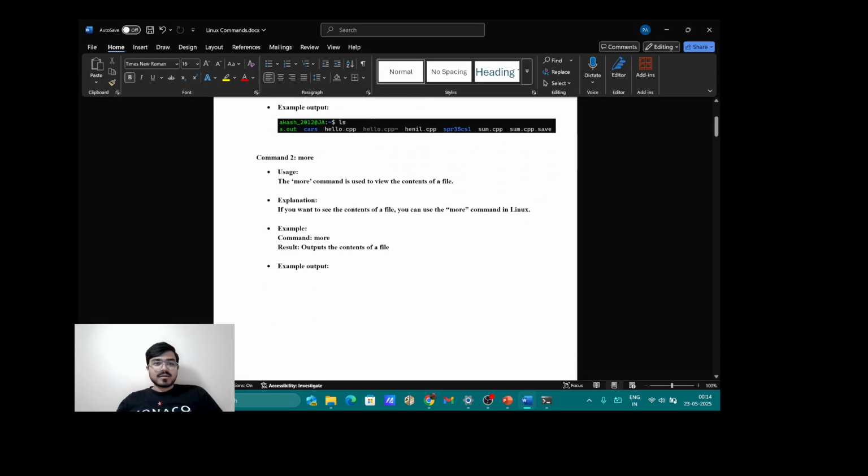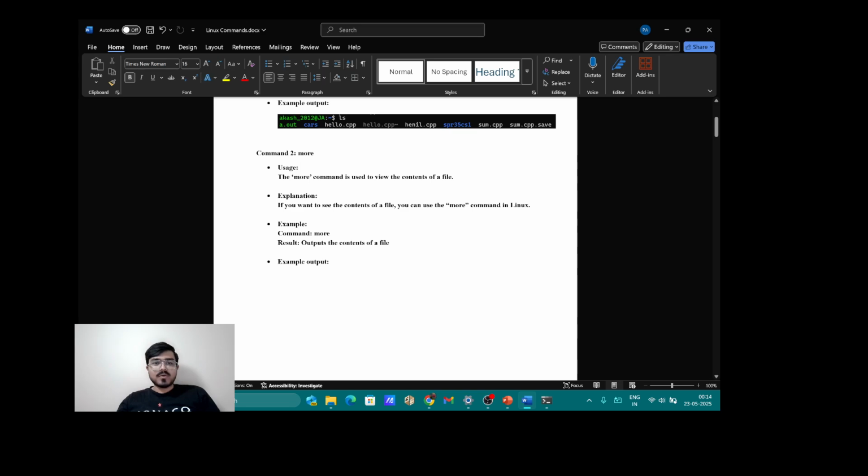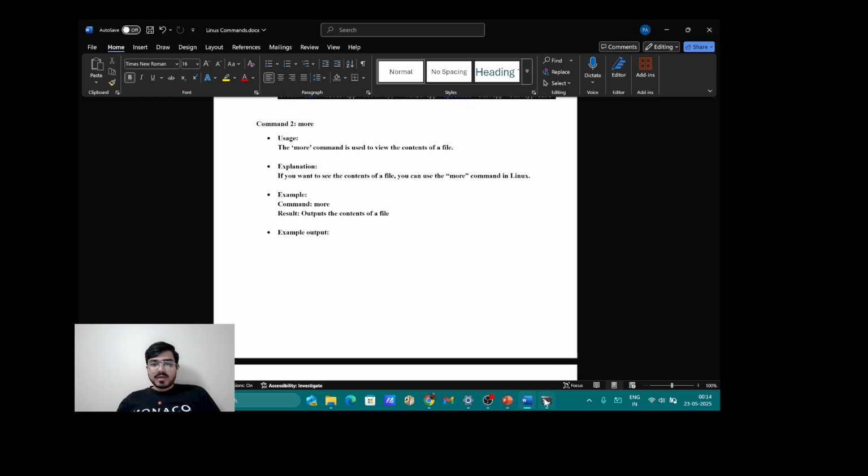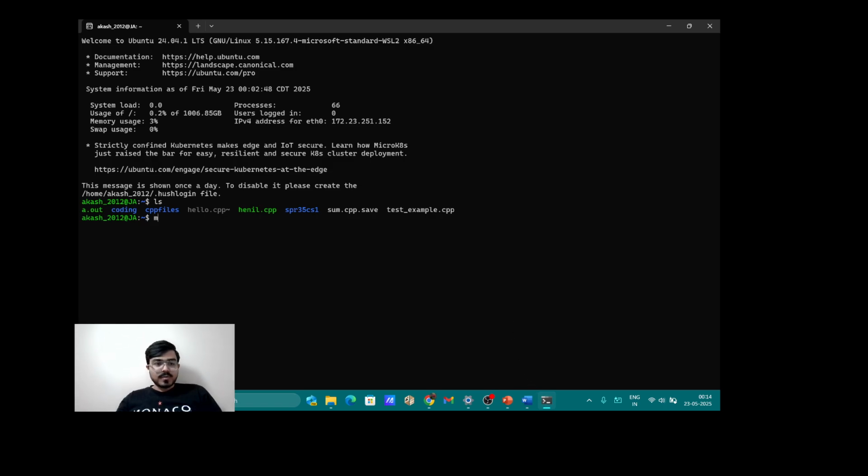Let's see the second command. The second command is the more command. If you want to see the content of a file, you can use the more command in Linux. The more command is used to view the content of a file. So let's see what happens when I use the more command. First I have to open a file, so let's see handle.cpp.